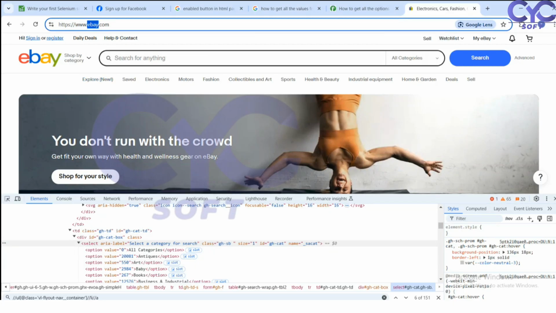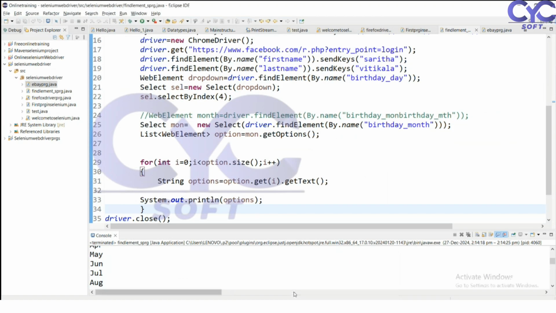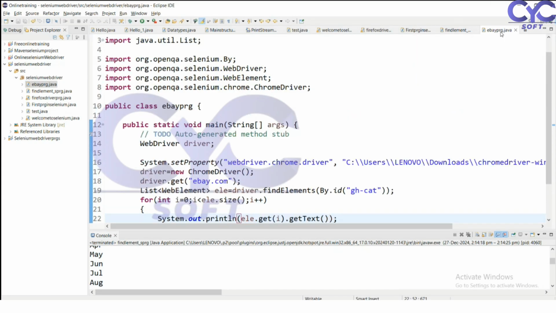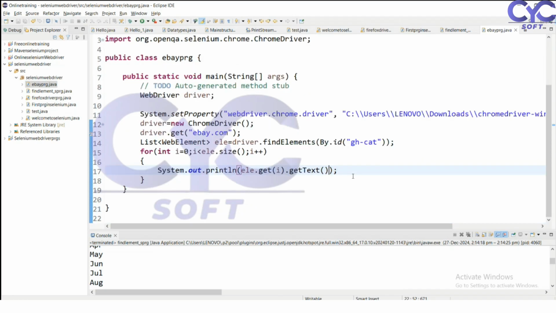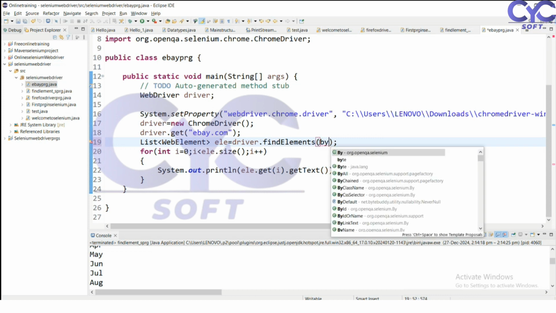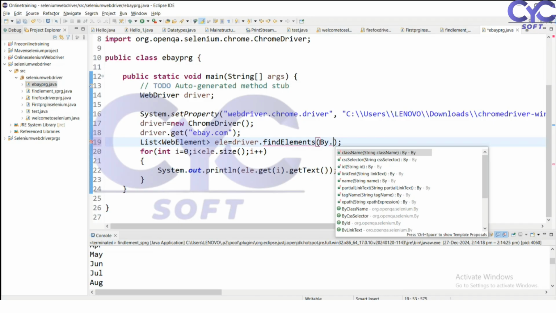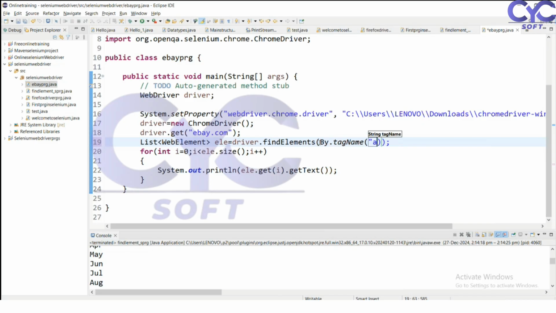To check the list of elements, I'm going to use one method in this eBay application. I just want to use find elements by tag name A. I want to print all the link elements.